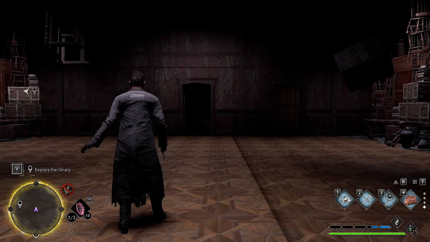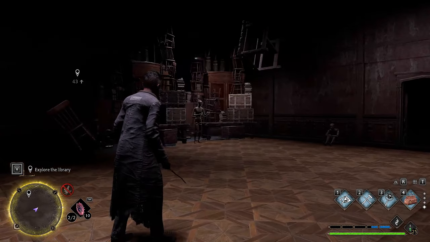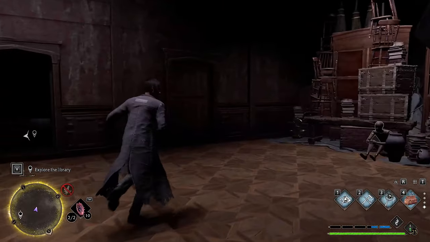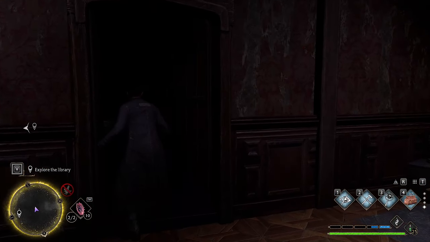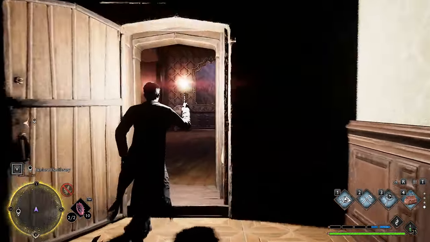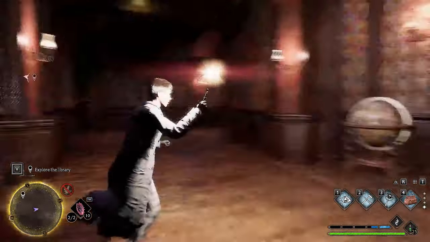Did I just die? Rebellion. Right, so that's a dead door. Lumos. Okay, this has got to be the right way.